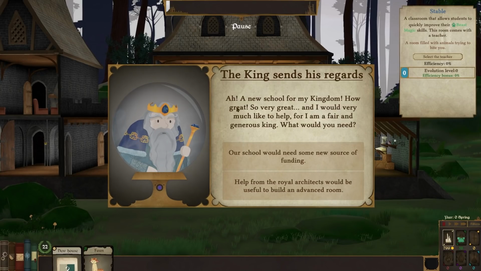A new school for my kingdom. How great, so very great, and I would very much like to help, for I am a fair and generous king. What would you need? Funding or help from the royal architects.